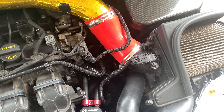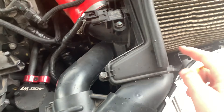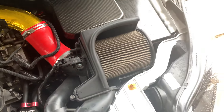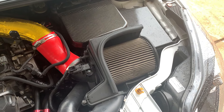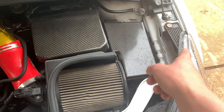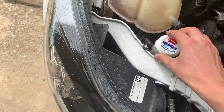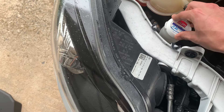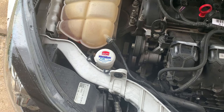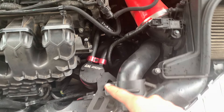There's a high-flow intake elbow I got on Amazon that goes to the stock intake box, which I cut and put weather stripping on to seal against the hood — kind of a DIY cold air intake, and I have a video on that. I also have carbon fiber overlays on the battery box cover and fuse box cover, same process as the mirrors. I have a Mentos cap covering the windshield wiper fluid reservoir just because it fits and it's kind of fun. I also have a carbon fiber overlay on the coolant cap.